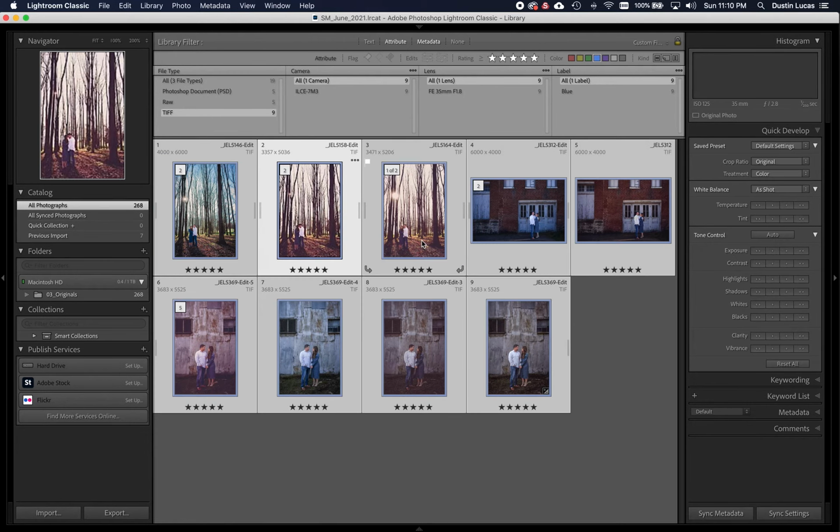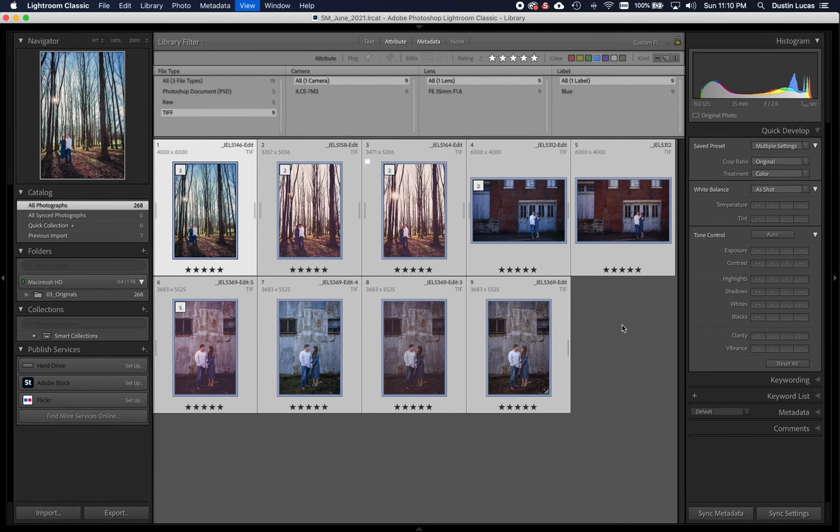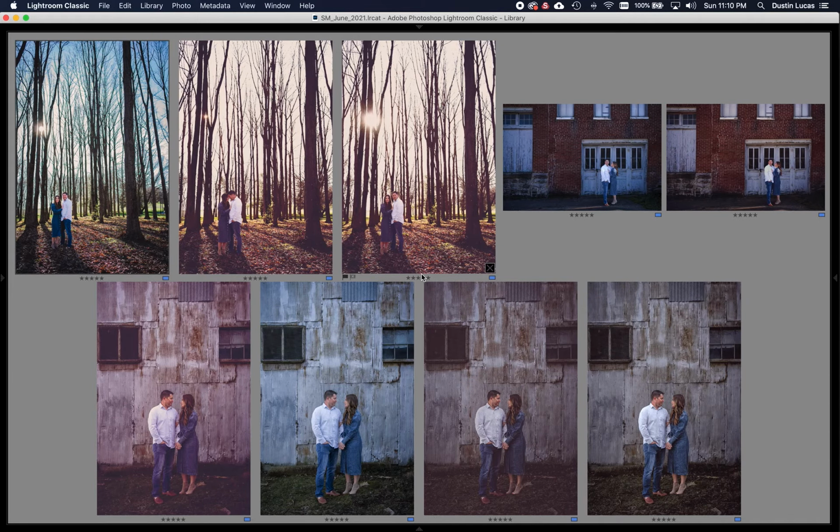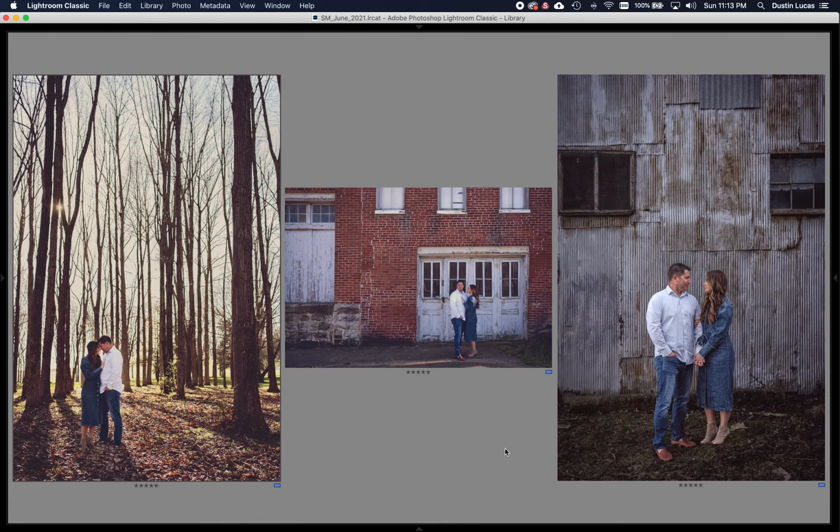Just like this, right? So we have these new variations of our image and different ways to do it. So here are the results.